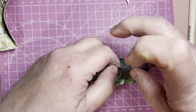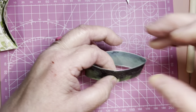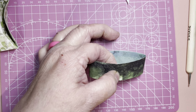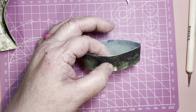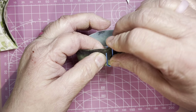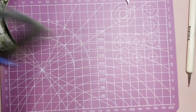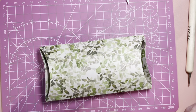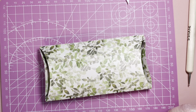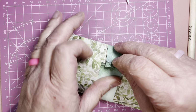Oops. Hope I didn't make that too tight. We get another paper clip here. I guess we'll find out if it won't go on, won't we? And then I'll go ahead and make another one to go on our flamingo. And let's see which side I want. I'll use this one to measure it off of.